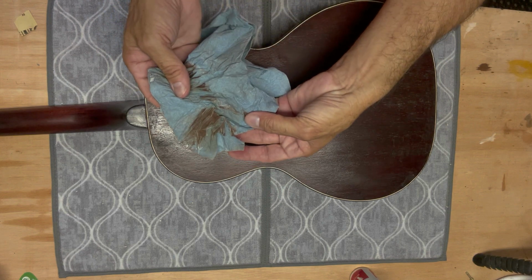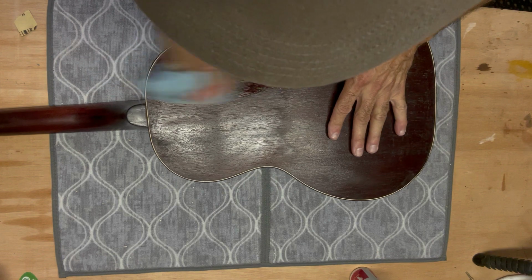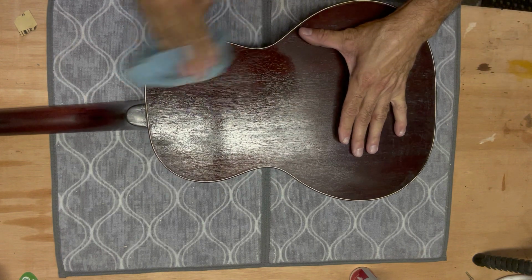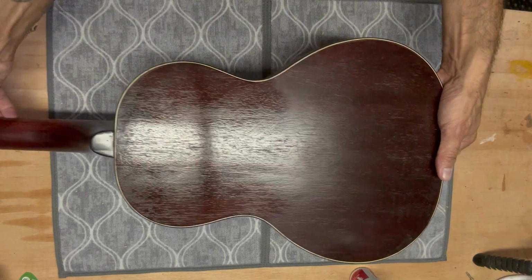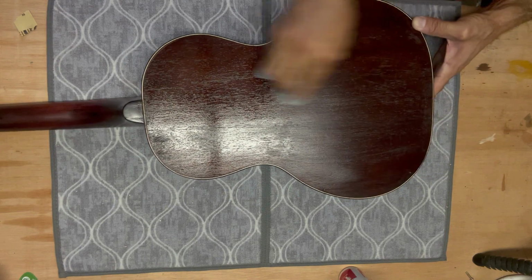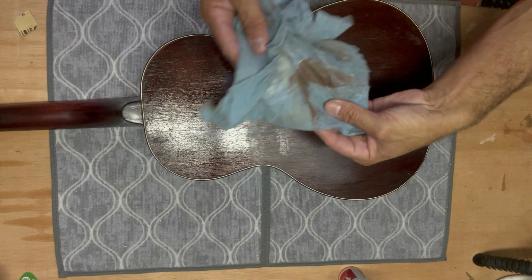You can see the finish is coming off a little bit. I really don't know what this is finished with. It is picking up a little shine. You can see the difference. I don't want to go too heavy on the polishing. You can see colors coming off.